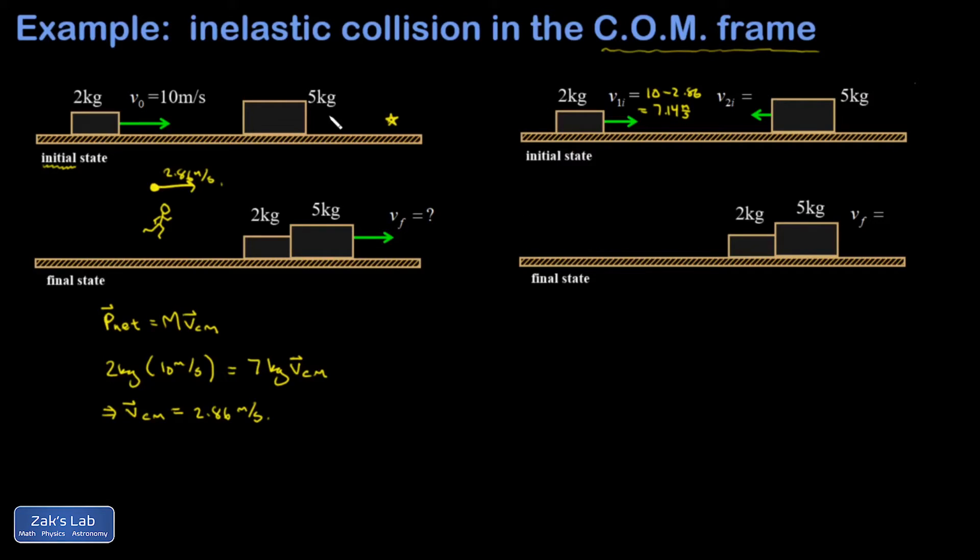And since I'm running towards a stationary object at 2.86 meters per second, from that perspective, I will see it coming at me at 2.86 meters per second. And I put the minus sign on there just to highlight what we've done to get these new velocities. In each case, we subtracted 2.86 meters per second to get into this reference frame. I should label this real quick as the center of mass frame. And back here, you could call it the stationary frame or the lab frame.